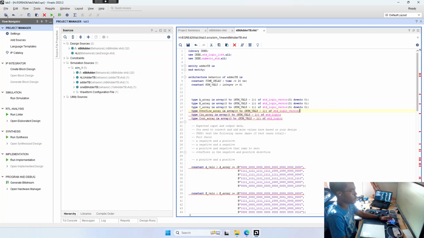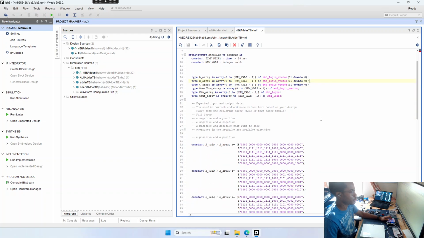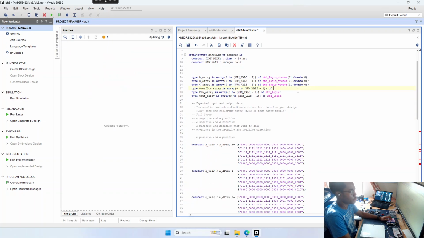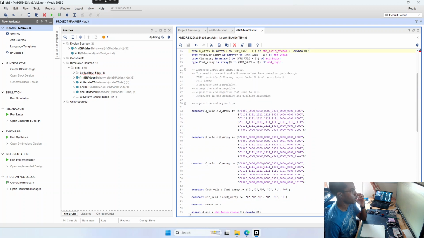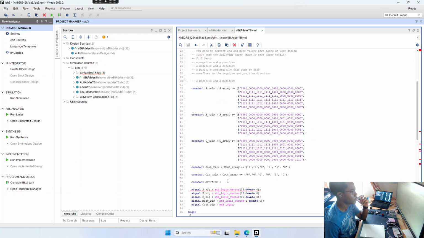No, it's just that. Because this is a singular value. No, wait. Not standard logic vector. This is just a standard logic value. Right? So, where's I at? Oh, yeah.